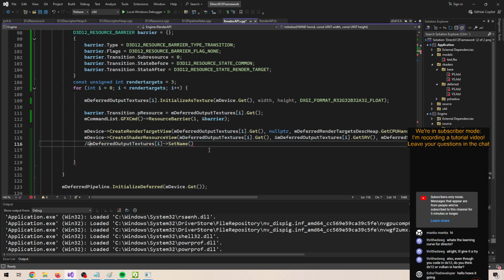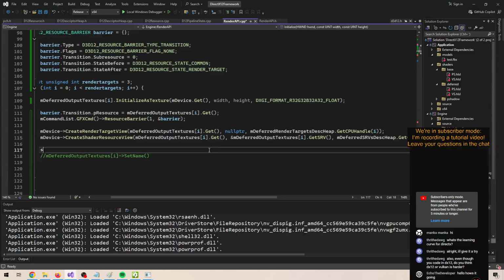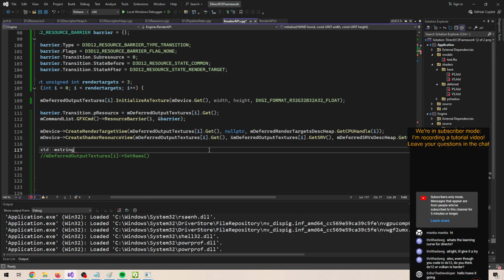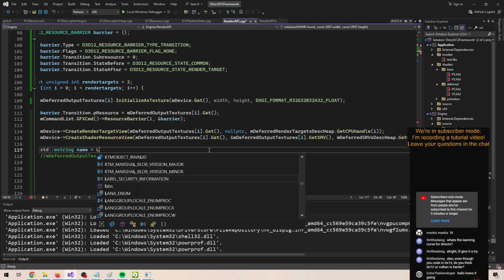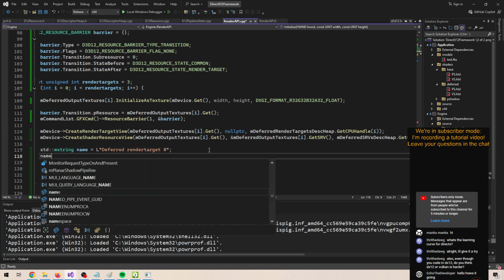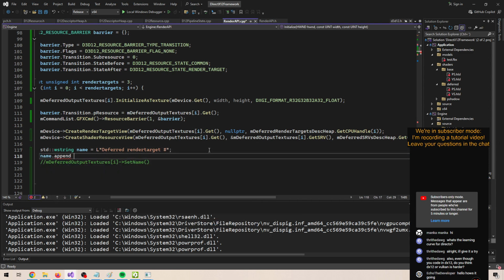Yeah. So let's do a std::wstring name, deferred render targets number, and then name append i plus 1.